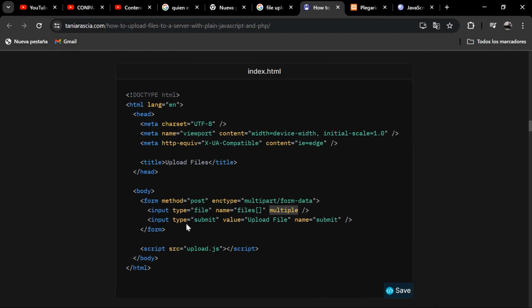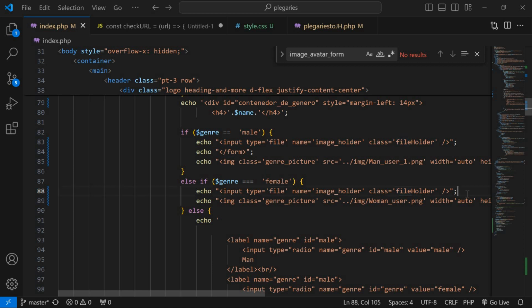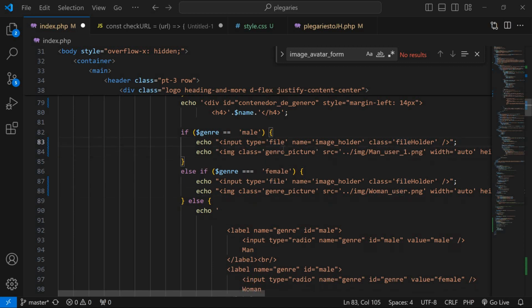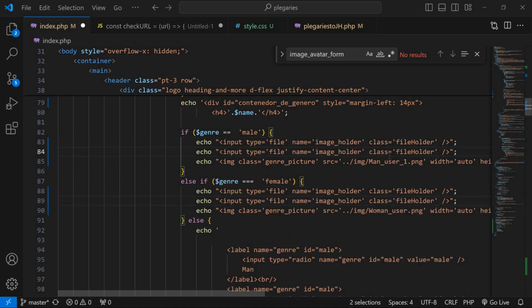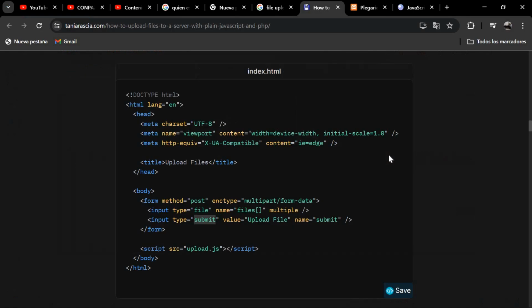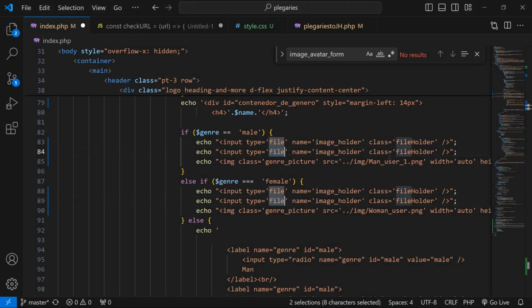Just like this one. Input type submit. Let me erase this here. Let me go here, copy, and type submit.